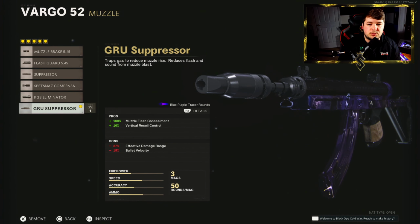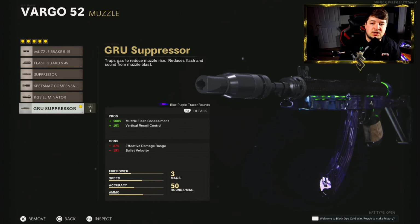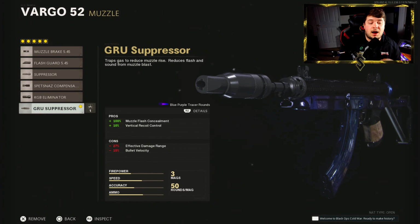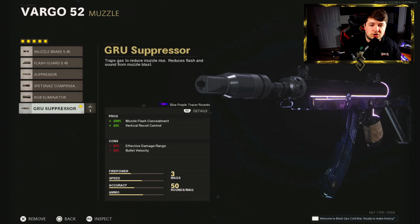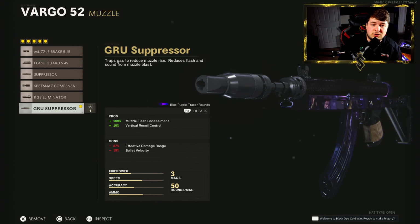Starting, we have the Groove Suppressor. This is for 10% vertical recoil control and the ability to stay off the map hidden from enemies. This is an extremely aggressive class setup. This weapon's kind of like the FFAR or the FARA, so it's definitely a medium and close range assault rifle. Definitely not best used at longer ranges, so that effective damage range and bullet velocity drop-off really isn't all too big of a deal.